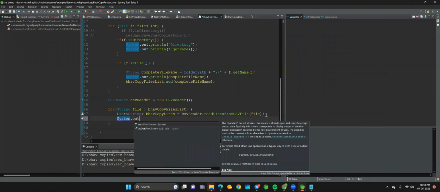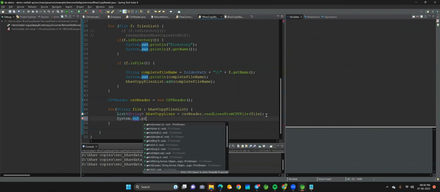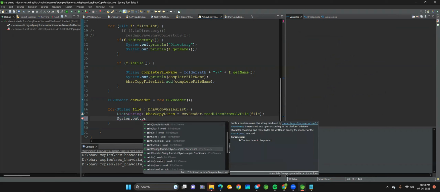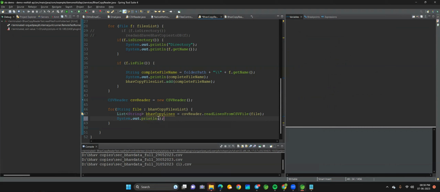System dot out dot println. Just put some dummy text, because I want the control to stop here so that I can inspect the Bhav copy lines.